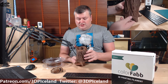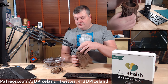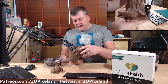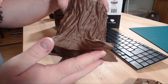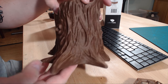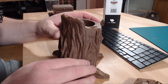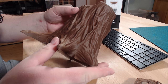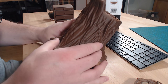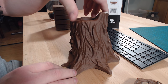The other model I did was this tree stump, designed by someone on Thingiverse. It's like a pen holder — you can put pens in the holes. This model printed quite okay; there was some stringing on the sides, but I was able to clean it up easily with a heat gun. It looks quite good and has a nice tree bark color. The color is very consistent in the print. I thought it would be quite funny to print out a tree from a tree-based filament, so I made this for laughs.